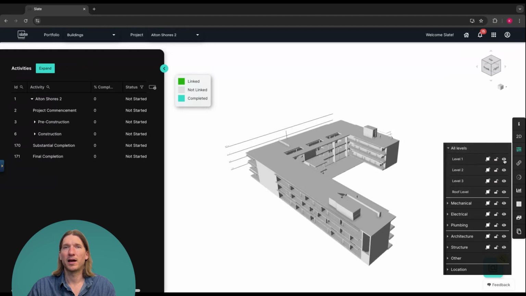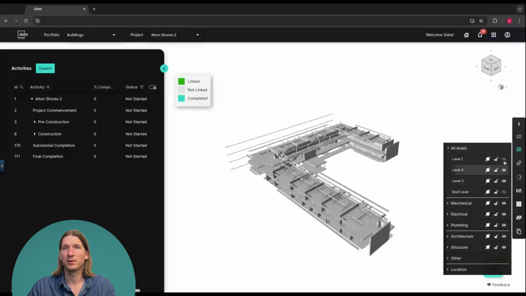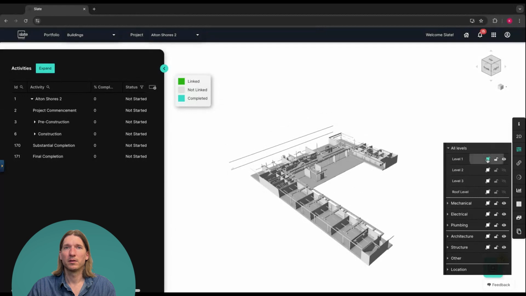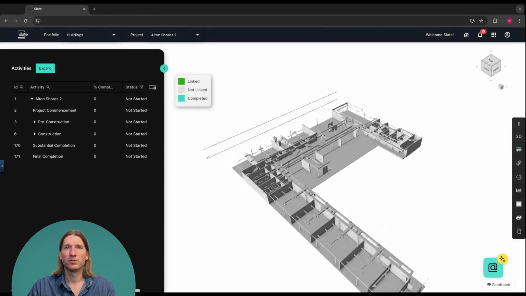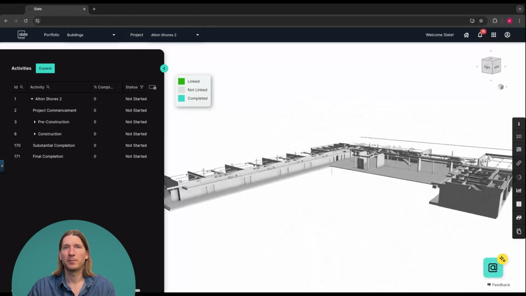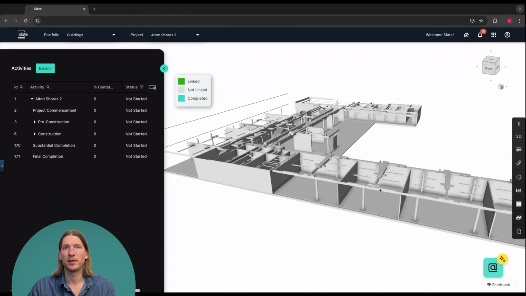And then I also have this eye icon that I can use to hide parts of the building and the levels. So what I'm going to do is I'm going to just isolate level 1. And so now I'm seeing everything on level 1. I can zoom in, I can pan, and I can rotate around the model like most people are probably used to who have ever navigated 3D geometry or 3D space.